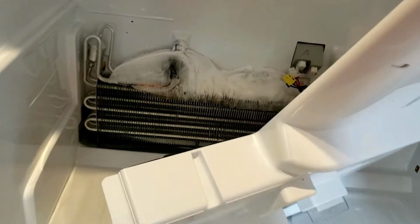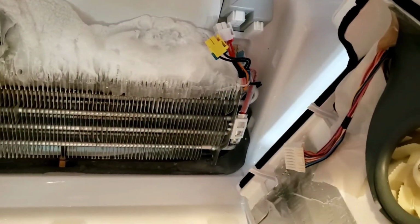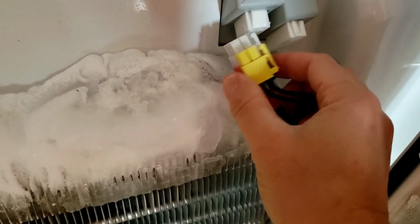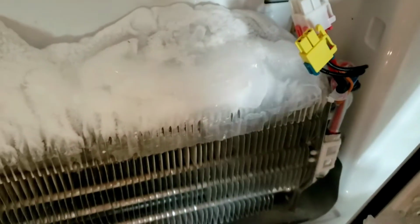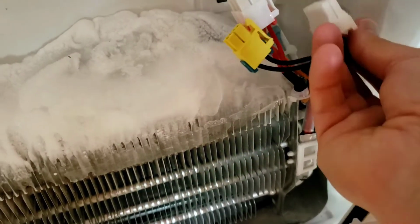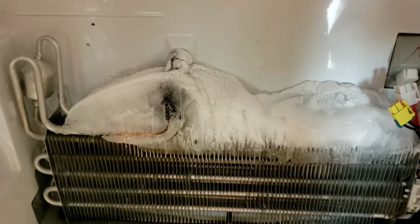And as you can see behind here, we got a little bit of ice buildup. And also there is a wiring harness here, pretty simple to undo. These ones just have a little press tab. So there's a press tab here for one 4-point unit, there's a press tab here for the 2-point unit, and then this one here is a press tab on that big long one that goes there. So what I'm going to do is take a heat gun on a very low heat setting. You can also use a hair dryer if you want to defrost this ice block.